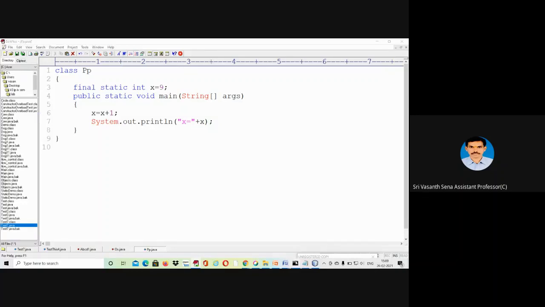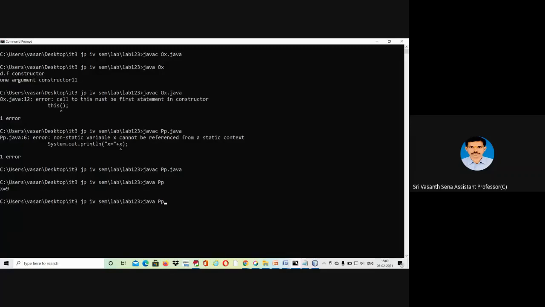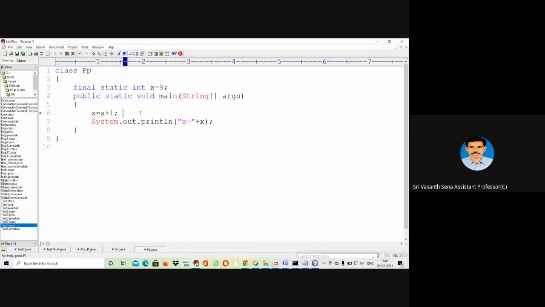I am making the value change. Here the error we are getting is: cannot assign a value to a final variable x.